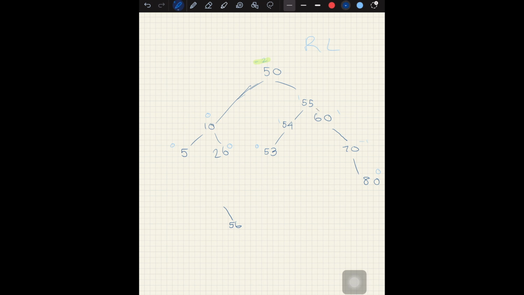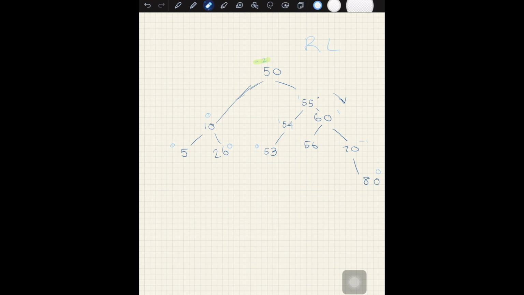Now with this node 56, we can just add it as if we were inserting 56 into our tree. So we're at node 55. 56 is larger than 55, so we go to the right. And it's less than 60, so we put 56 over here.